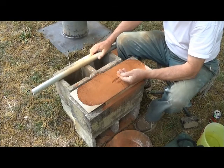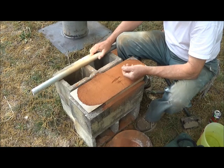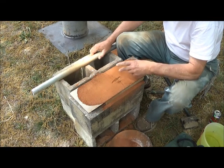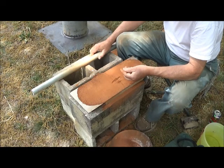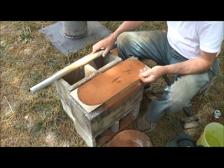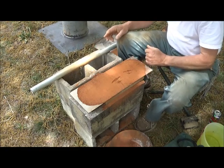And the way you can tell, just rub it between your fingers and you should feel a little abrasion from fine sand particles remaining. And we're looking for, in this particular clay, a silt-sized sand. So, yeah, we've got it. Now we do have some coarser fragments too, which are not desirable.